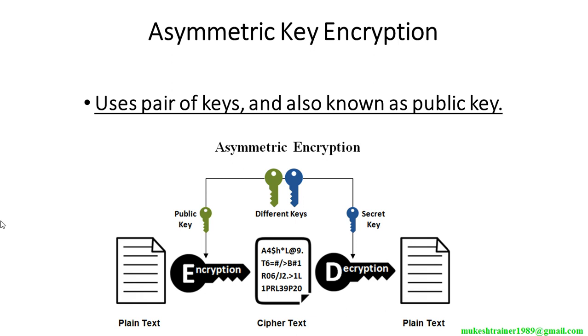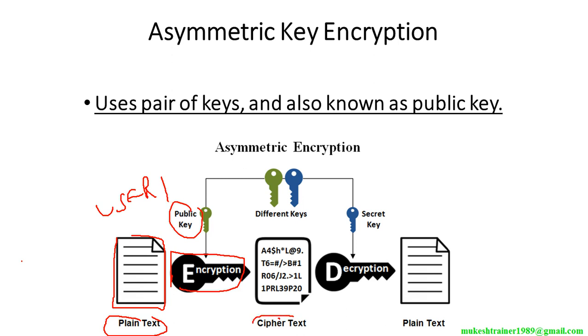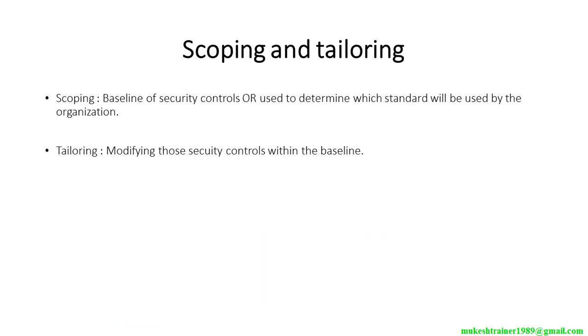Asymmetric encryption, guys, here is a very good example. Understand it. This is plain text, somebody writing something, hello, how are you. Encryption is done with the public key, the user one has his own key. After encryption, it becomes ciphertext, some codes. When it reaches the destination, the receiver has his own digital certificate or secret key. He receives the ciphertext, and then his key will decrypt it, and he can read the plain text back. So, that is asymmetric key encryption.